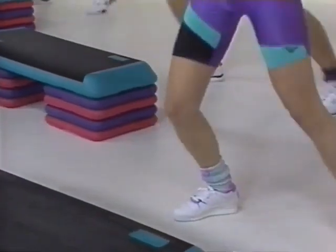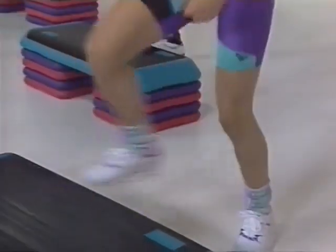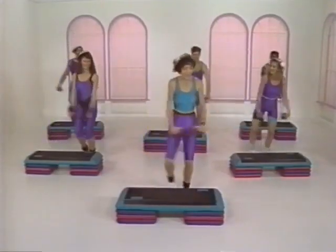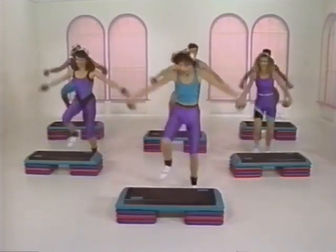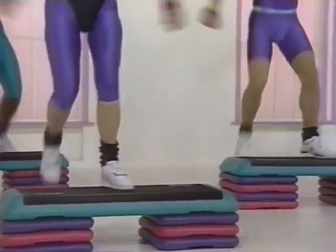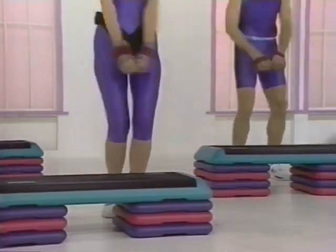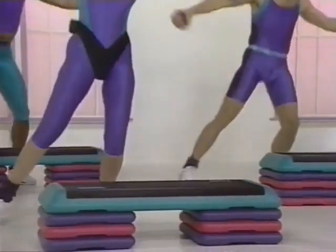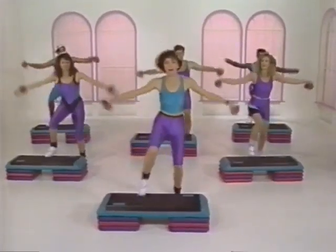What do you do when you are having trouble? Say it. Up, up, down, step, side. Let's hear it. Up, up, down, step, side, side. Up, up, down, step, side, side. There we go. Anytime you meet a new pattern, say it to yourself.